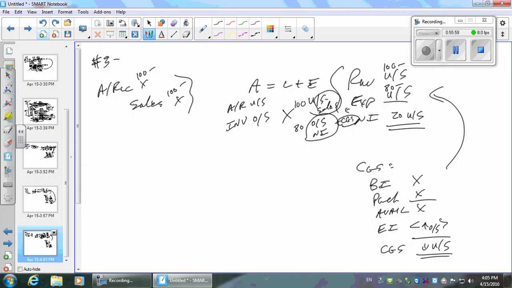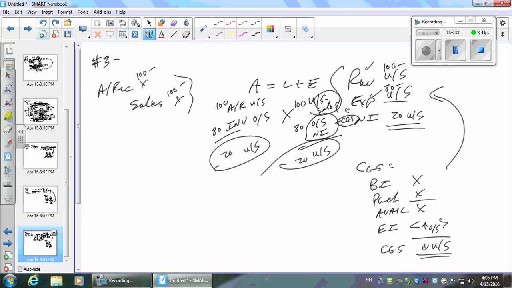Got it? So my understatement 100, my overstatement 80, what would it net be? Understated by whatever the difference is, right? And the way you could think about that, so that'd be a 20 understatement. You could say, well, the accounts receivable is understated by 100, right? Inventory is overstated by 80. What's the difference? 20. Yeah, I'm understated by 20, which equals the understatement on the other side. So you could attach some numbers if you wanted. But all you have to know is revenues exceed expenses, of course, right?